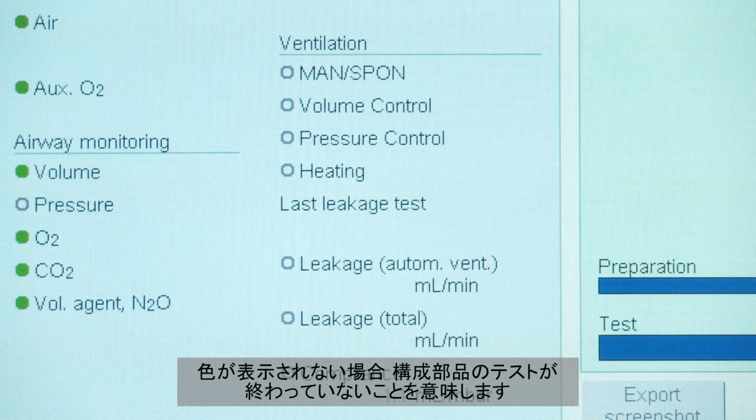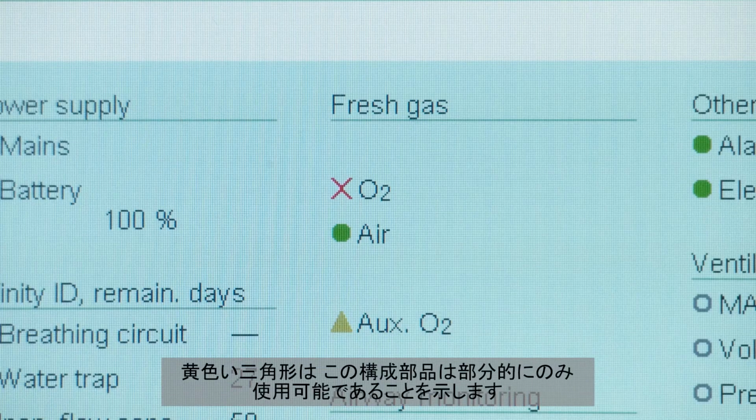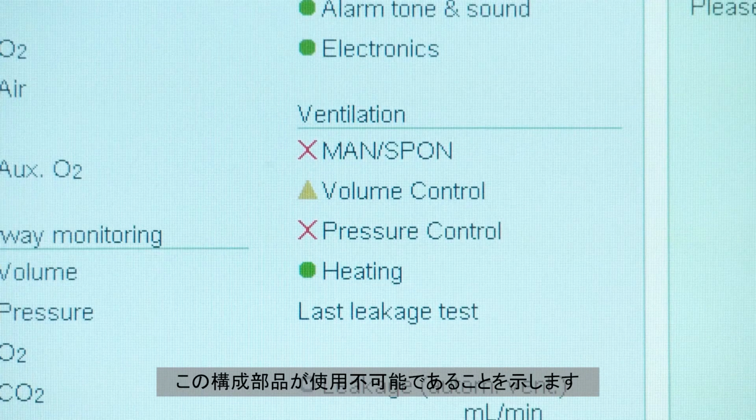No colour means that the component has not yet been tested. A green dot indicates a passed test. A yellow triangle indicates that this component is only partially operational. Perseus can be used with the respective restrictions, however. A red cross symbolises a failed test and indicates that this component is not operational.